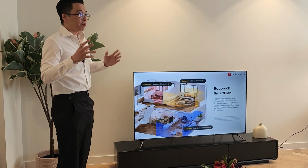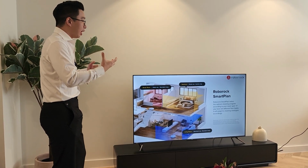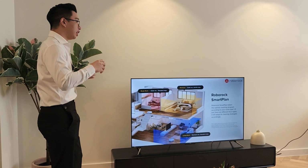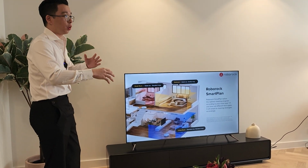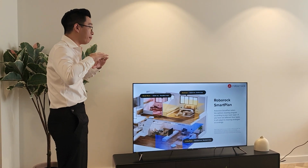And with the Roborock Smart Plan technology, you are able to customize the different cleaning preferences by the different room types. So, for example, if you send the robot vacuum to your living room, it will have standard vacuum and standard mopping. In your bedroom, a quieter mode, and then in your kitchen, it will automatically boost everything to maximum.